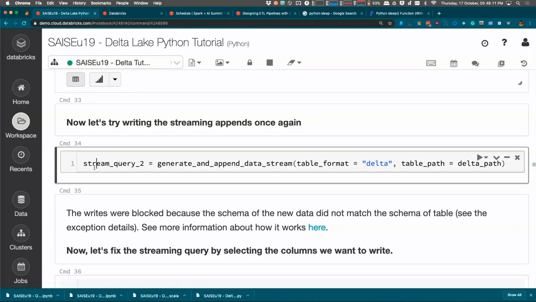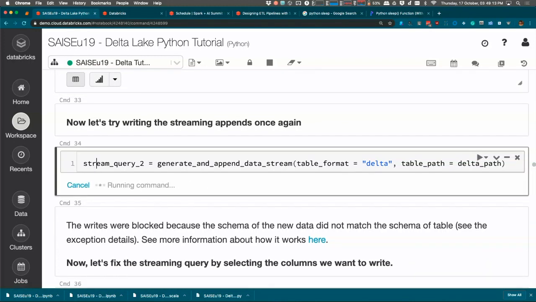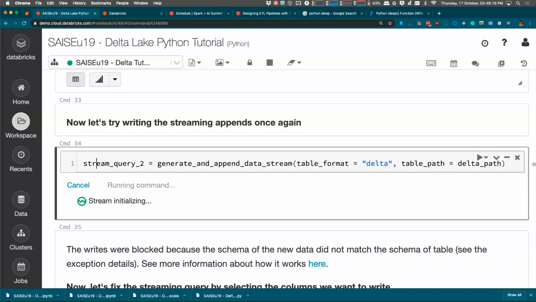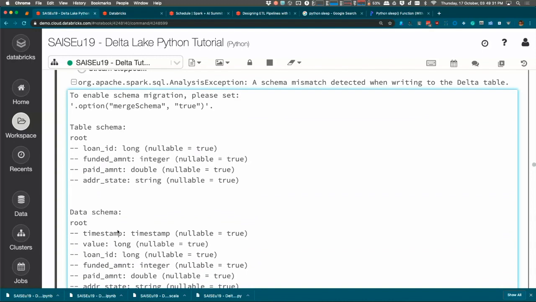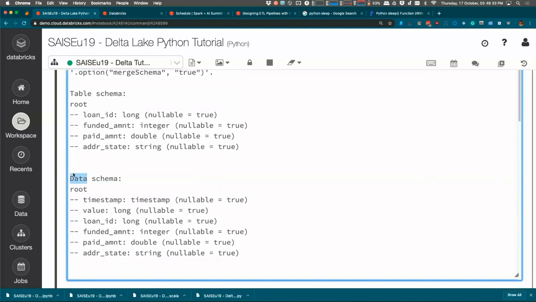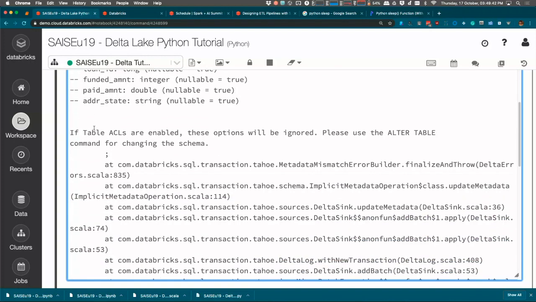So in this case, as expected, we have 14,705. Now let's try running that same streaming query again. I'm going to use the exact same function that I used earlier, but this time I'm going to write it using the Delta table format. But here, it has stopped me from writing. This failed because it detected that the data frame I was using to write has a different schema than the one in the Delta table. It gives the information that the data schema I'm trying to write has these 2 extra columns that the table schema does not have. So it enforced the schema and blocked you from writing corrupted data.